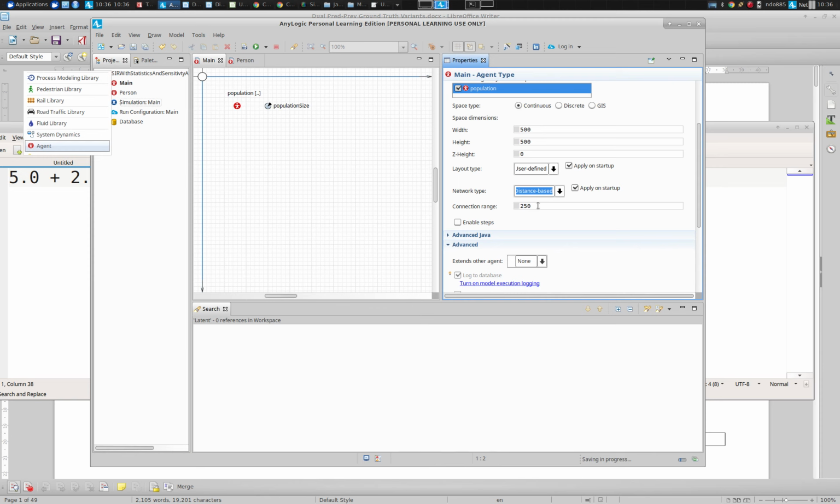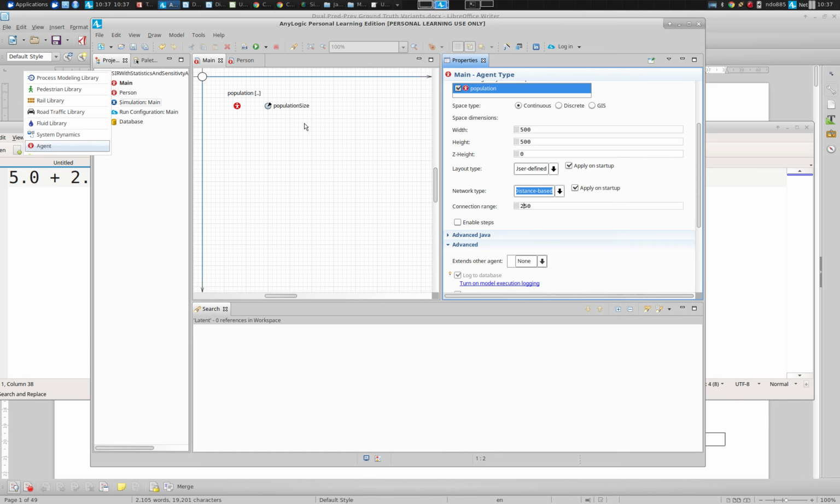Okay? So we're declaring, let there be a distance-based network imposed on the individuals who are already situated in space. It's applied at startup, and any 2 people are connected if and only if they lie within 250 units of each other. Are we okay with that? Yes, John. What is the unit of the range?